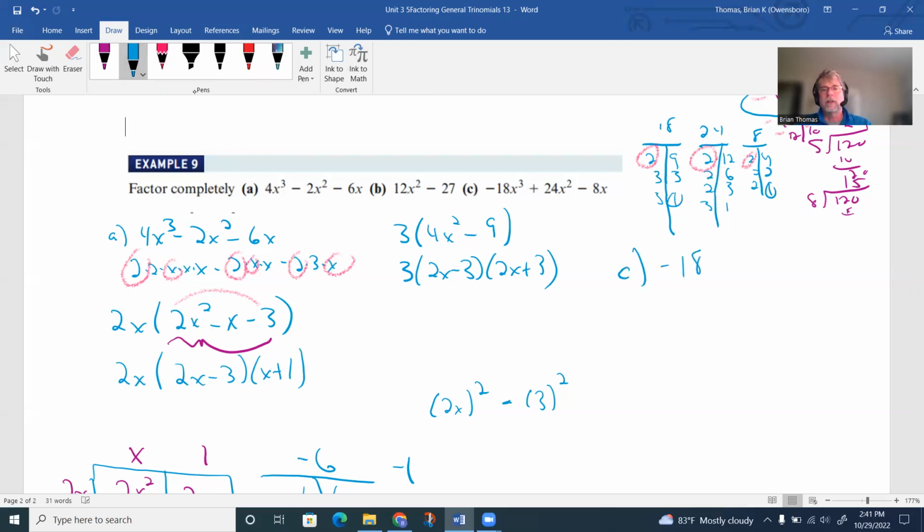I have this negative 18x cubed plus this 24x squared minus this 8x. What I want to do is pull out the negative and the 2. So I'm going to pull that out. In doing so, this is going to leave this to be a 9. We also have an x in common, I should say. Don't forget about that. So negative 2 and an x are in common. So if I do that, that's going to turn that into a 9x squared. And then remember, the signs are going to all change. This is going to be a minus 12x. And then if I take that out, remember the sign's got to change to a plus, and that's going to be a plus 4. So we have negative 2x, and then we have this 9x squared minus this 12x plus 4.